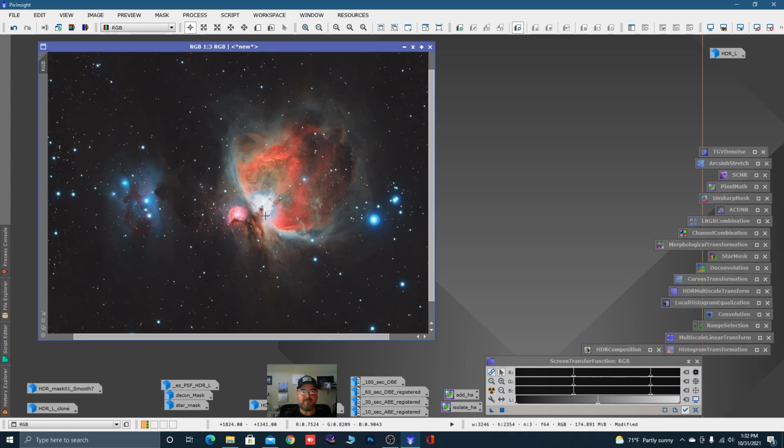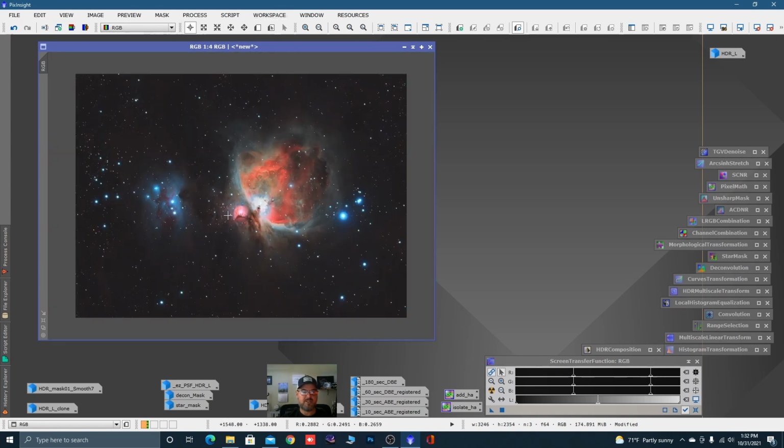We could use some enhanced dark structures over here in the scripts to kind of tighten up some of these darker areas. But for the most part, I think I'm gonna leave it up to you guys to play. I'm done playing. I'm gonna go eat. So I hope you enjoyed it. I hope now you can look at PixInsight and say, hey, there's another way to process my Orion Nebula data here in PixInsight, and let another tool like HDR Composition do a whole lot of work that you used to do in Photoshop with masking.